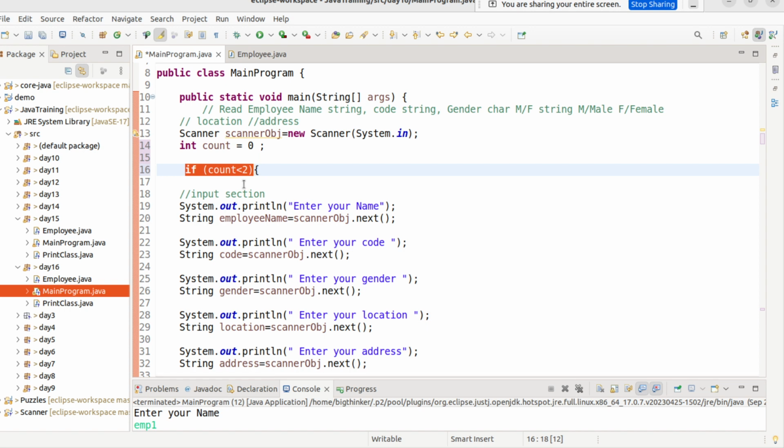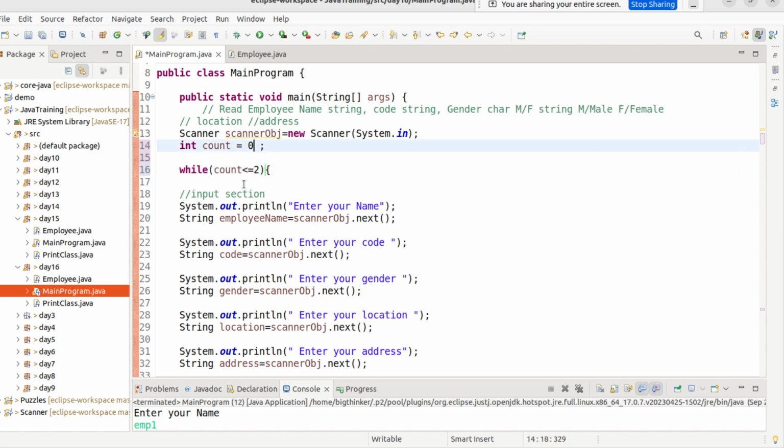So which one do you want to do? While. So while count is less than or equal to 2. If you give less than or equal to 2, then the loop will execute 0, 1, 2, 3 times. Oh okay, sir.